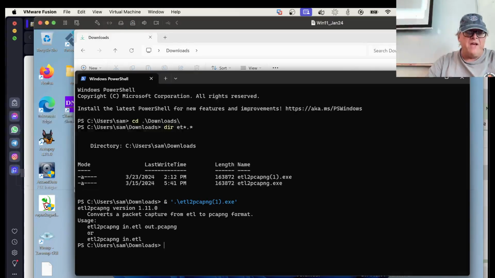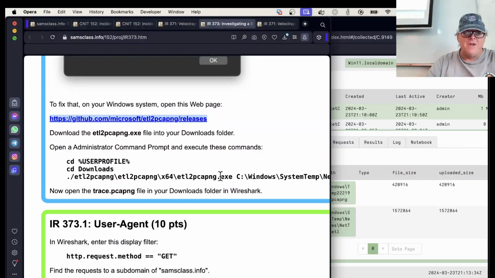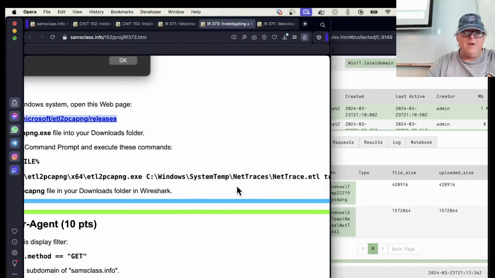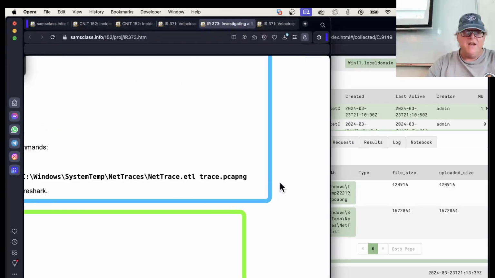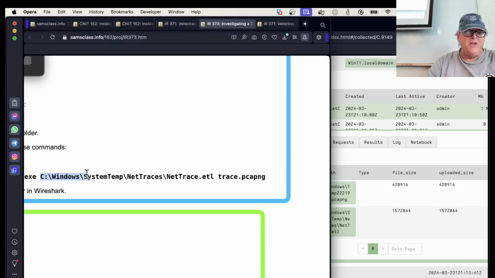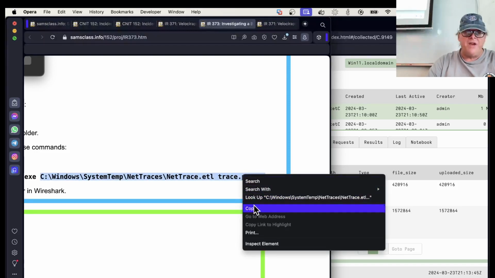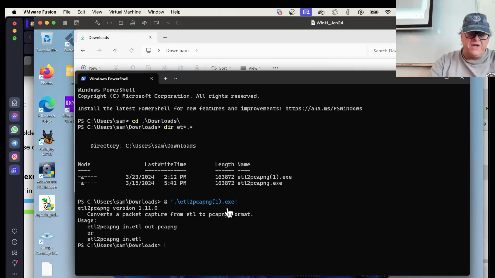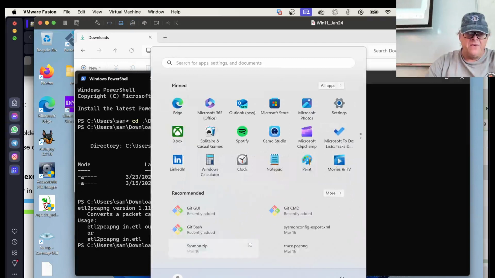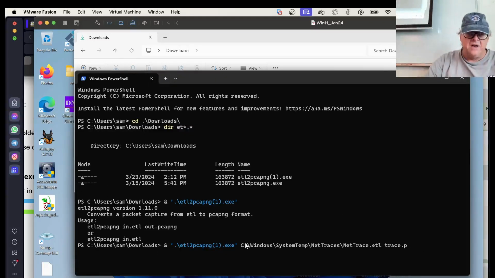It runs. Okay, it's right here. So I don't need to have this long path. And then I want to find this one here and put it in trace.pcapng. So this part has not changed, but the launching part has changed. So it's just this. And then this. Whoa, get out of here. There. That should work.